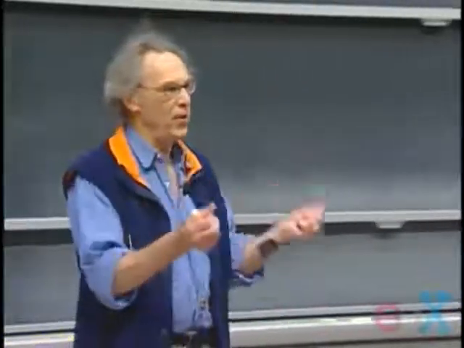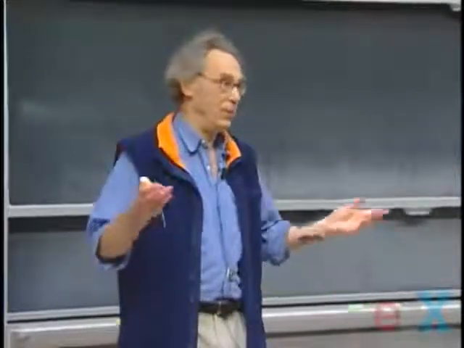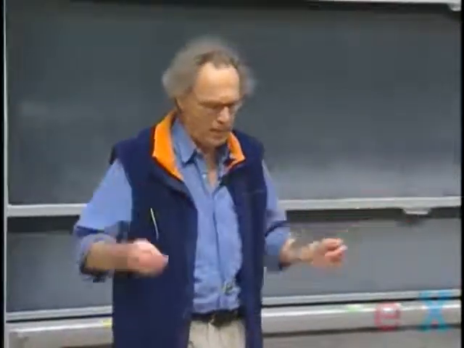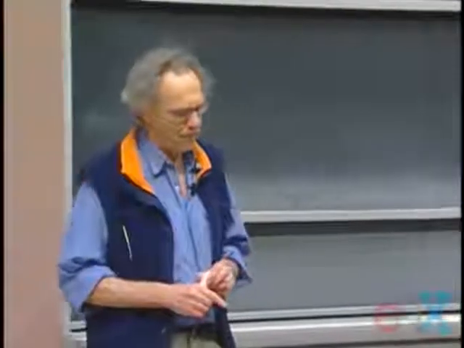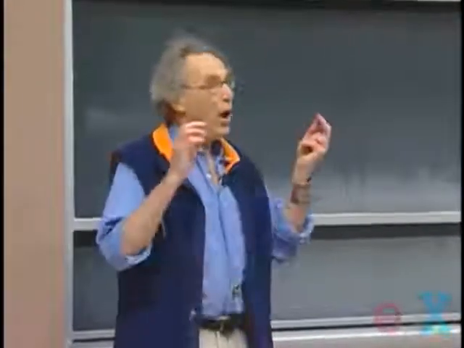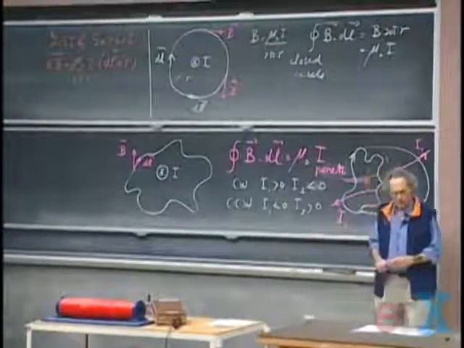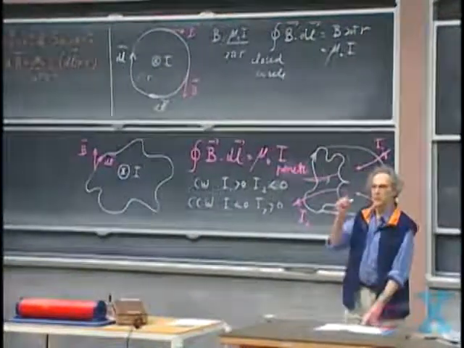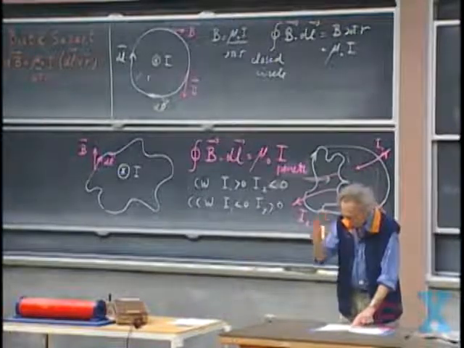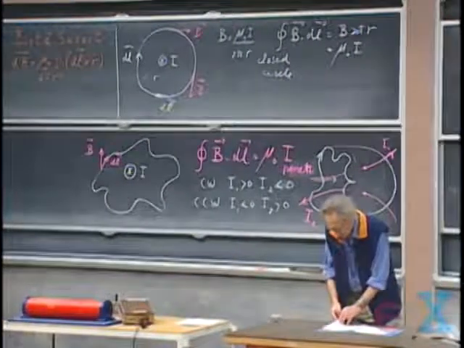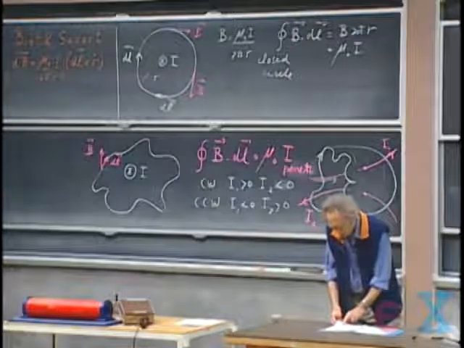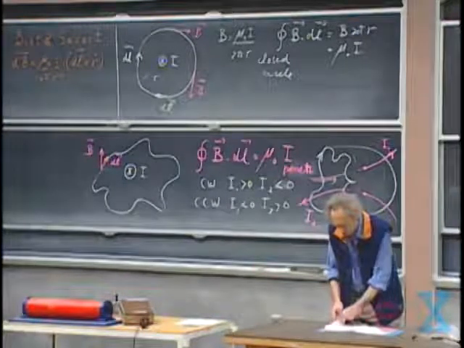So the recipe is as follows. You choose your closed loop. Any loop is allowed. It may not help you very much if you choose the wrong loop. You then attach an open surface to that loop. I penetrate is now the current that penetrates through that surface according to this convention. And the direction of rotation is free to you. How you go around the path, it's your choice. But that defines then the sign of the penetrating current according to the right-hand corkscrew.